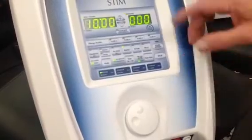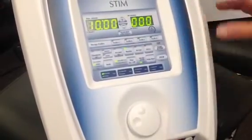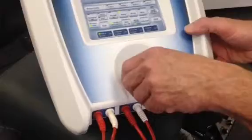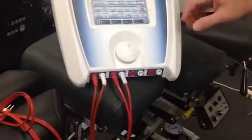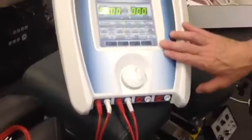All right, so that takes you through the buttons. You understand you have 4 channels. This is your intensity control. And there's your stop button.